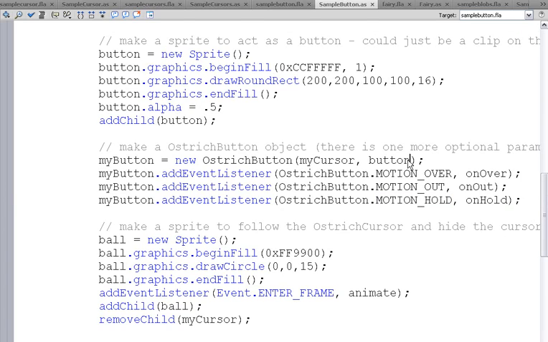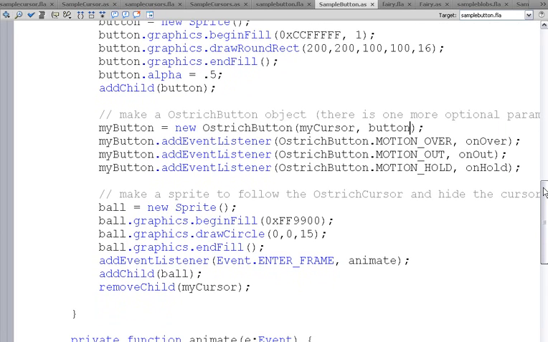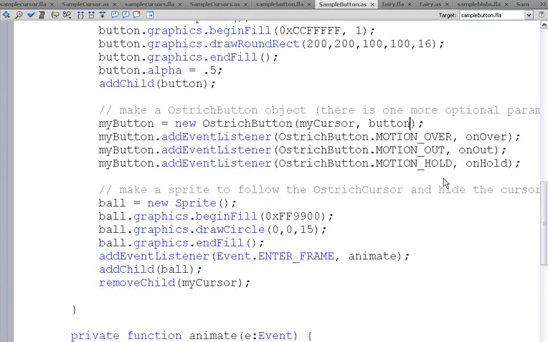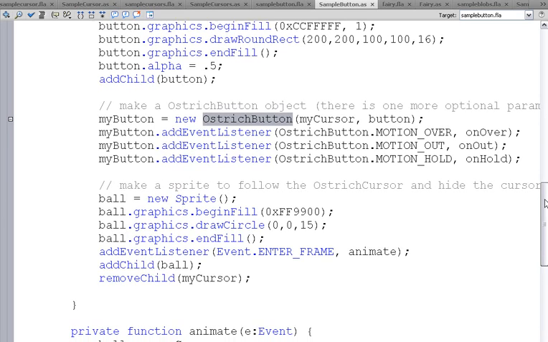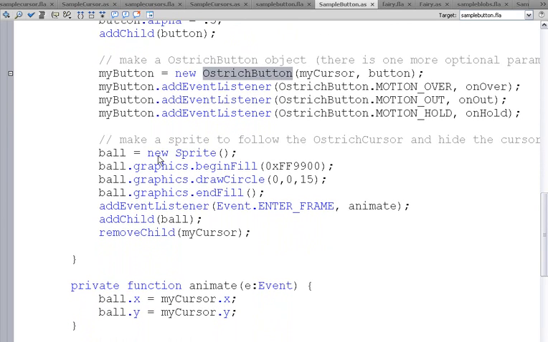Now when you make your button, you can also pass how long you want that hold to be. By default it's 3 seconds, so if you want it less, like 2 seconds, so that they only have to hold 2 seconds before it activates, then you just put comma 2 there, I believe, if I remember correctly. You can of course look at the classes, the Ostrich button class, in that com folder, etc., and it has all the instructions, all the properties, methods, events that you can apply and get from that class.